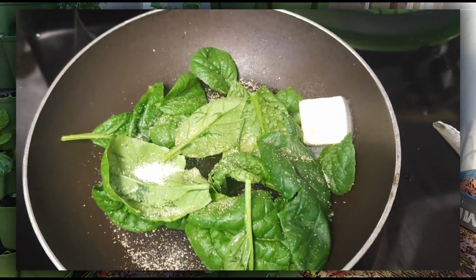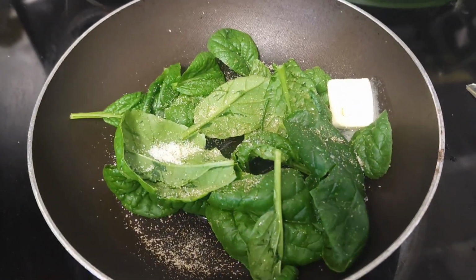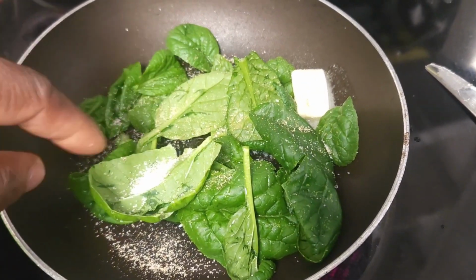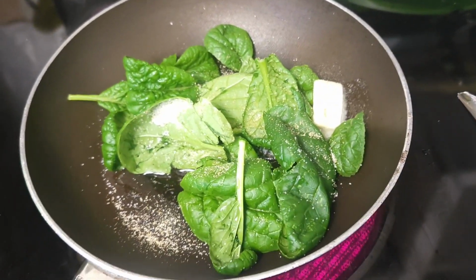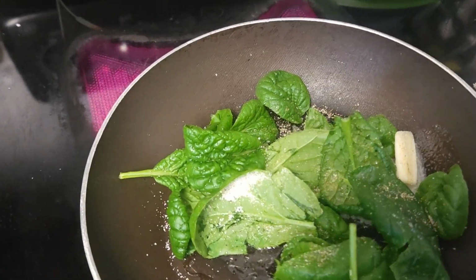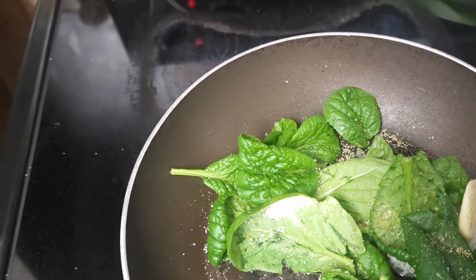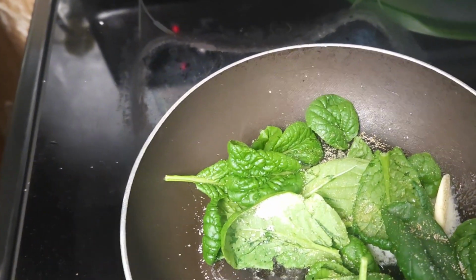All right, you guys, we are cooking the first one. I'm gonna pop the name of this one up on the screen. You know that I cannot pronounce it. So I put a pinch of salt. This is garlic inside of here. Pinch of salt, some garlic, and a little bit of butter, a pinch of olive oil. I'm just gonna saute this up real quick. Normally I put onions in my greens, but I just want to do this real quick just to taste it, to see what it tastes like cooked. And then I'm gonna clean these ones and taste those as well.